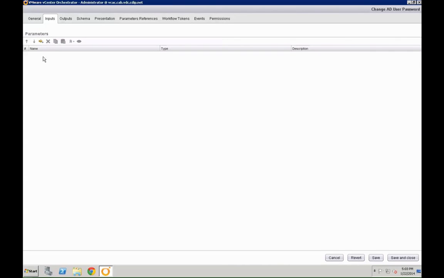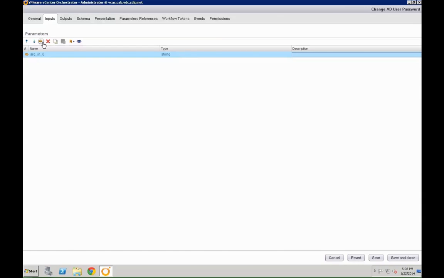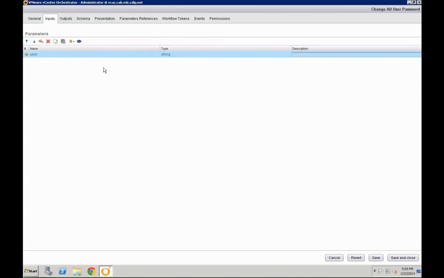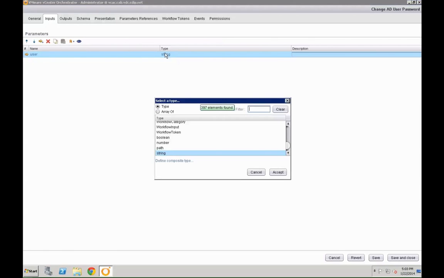So we are going to create that error code attribute. That's mainly for us to keep track of any error messages arising. That's type string. We can keep all that as default. Next, we need to define what are input parameters. Clearly, if we want to change the password, we need to define for which user we are going to change the password. So the input parameter clearly should be the user we are looking for.